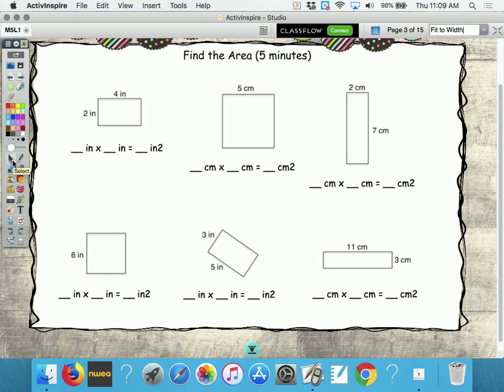For you, this says find the area. All right? Now, if these words were not up here at the top, how would I know this was an area question? I want you to raise your hand. Chloe, how would I know? Because it has the numbers on the top. Okay, it has a number on two sides of the shape. Wrong. Okay, good try though.